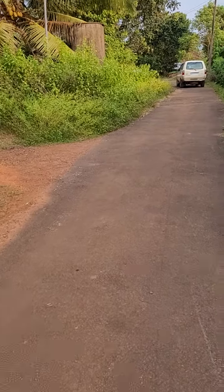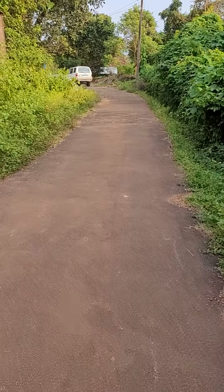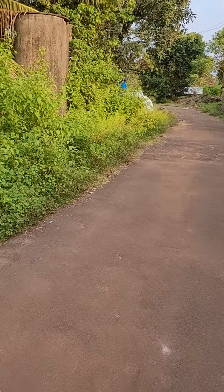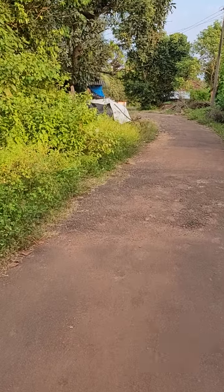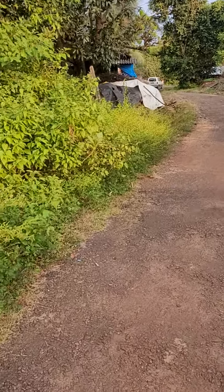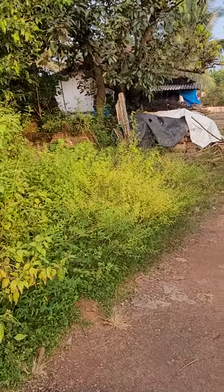So now I have started documenting those species to create awareness, and this Allamanda is one more plant. If you have it in your garden and you are a nature lover, eco-friendly and so on and so forth, you can't keep that. You have to get rid of it and find some native flowering plant which grows in your region and go for it. So that's a little bit about this Allamanda.